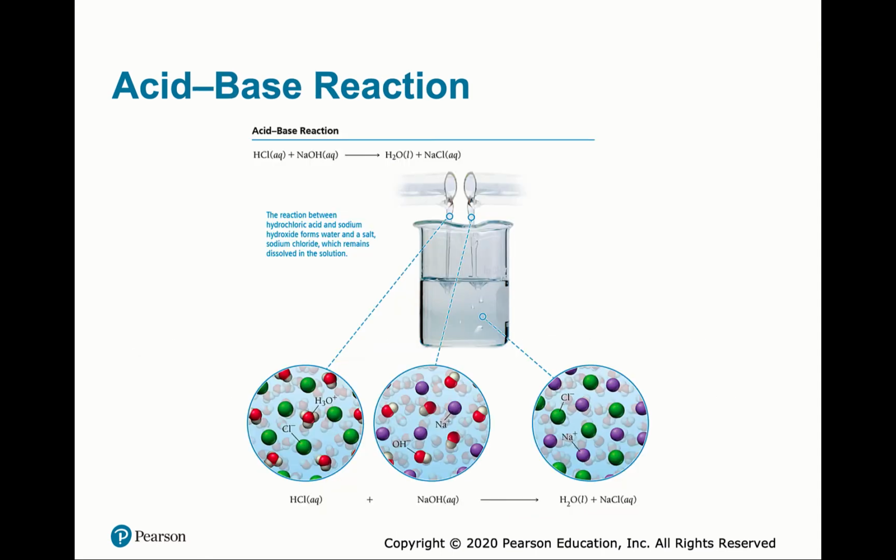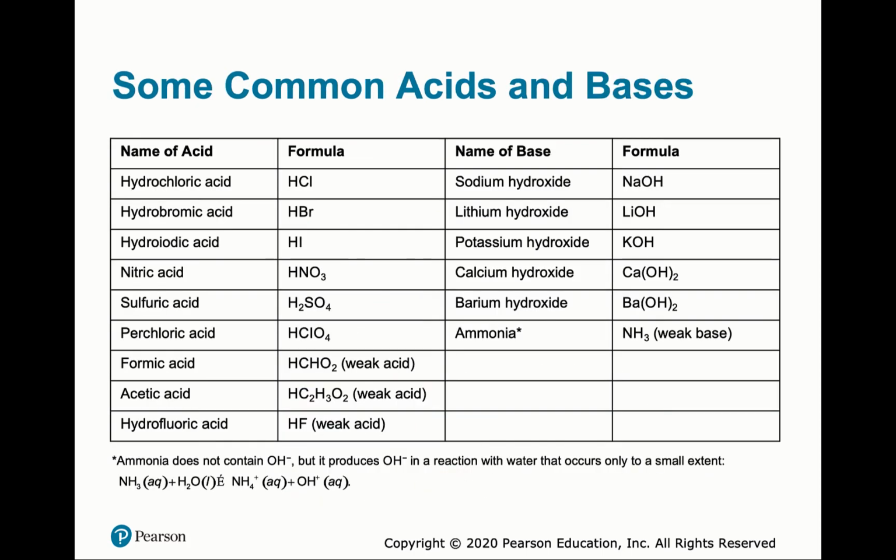So in an acid-base reaction, you have hydrochloric acid and sodium hydroxide makes water and sodium chloride. And we're showing the hydrogen ion as a hydronium ion in solution. So H3O plus, that's the positive charge coming from that. And the general idea is that acids tend to add positive charge, bases tend to add negative charge. That's another way you can think of acids and bases.